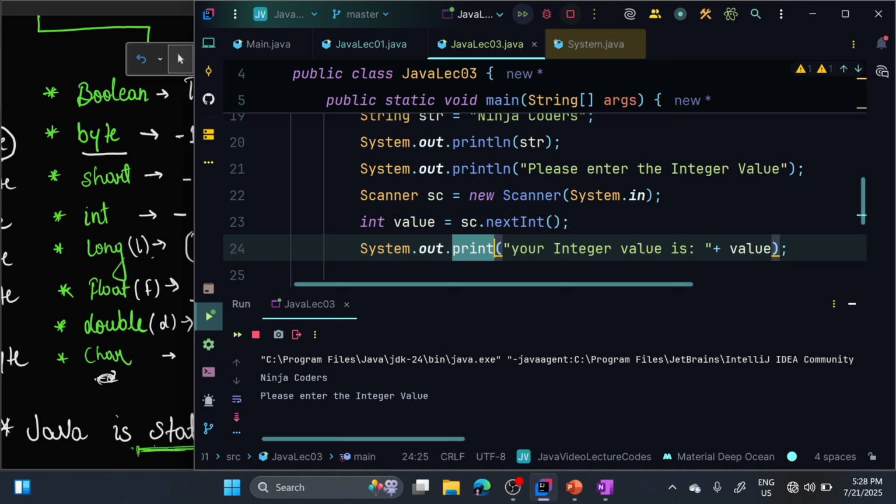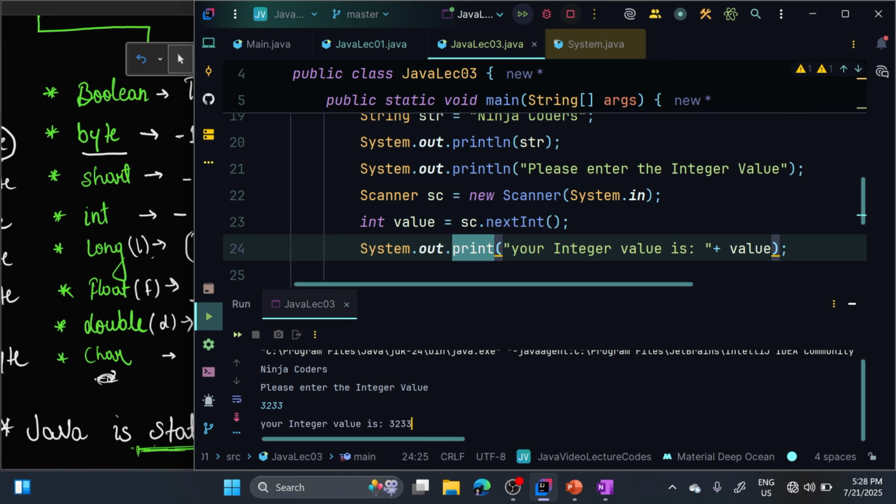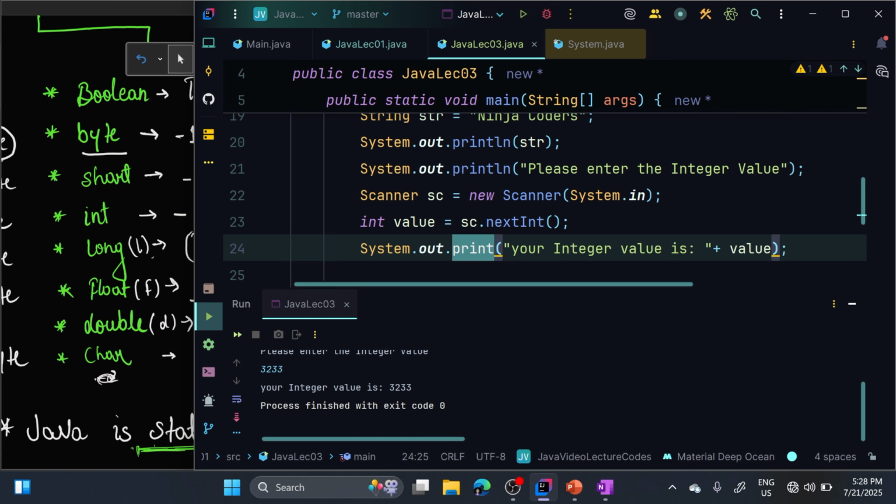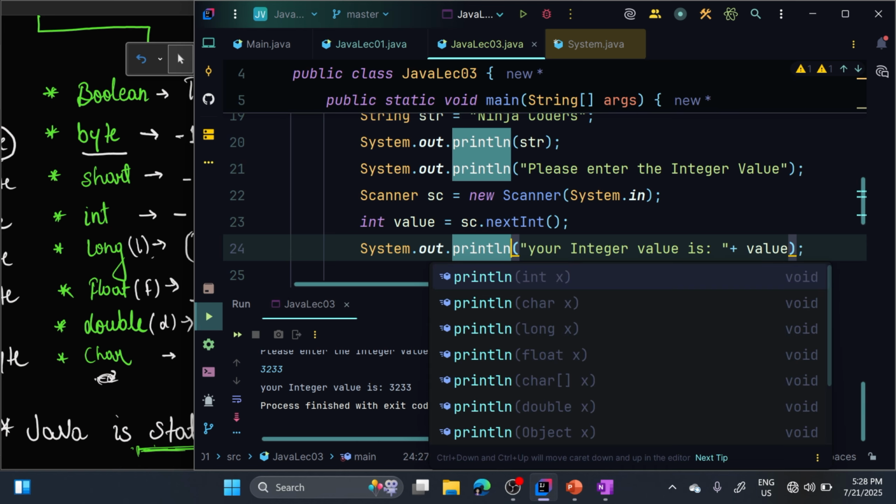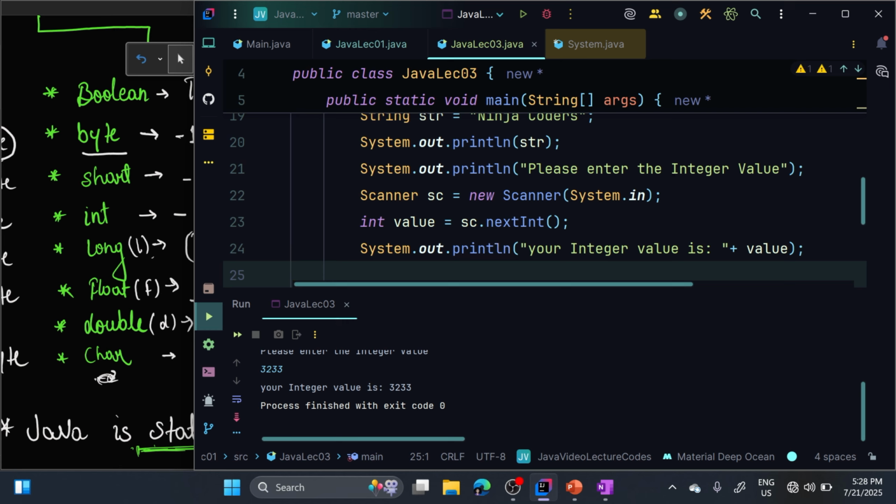I write some value again, your integer value is 3233, and the one line gap is removed. So ln has the property of moving to a new line, adding one extra line after execution. Okay, so this is the integer input.